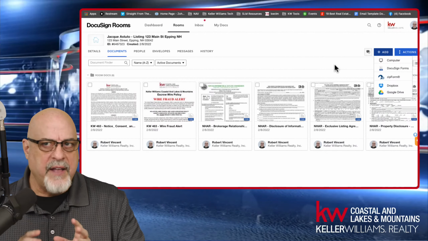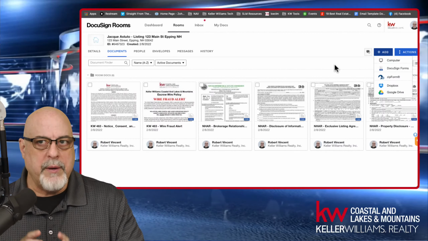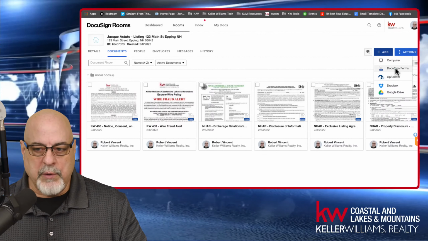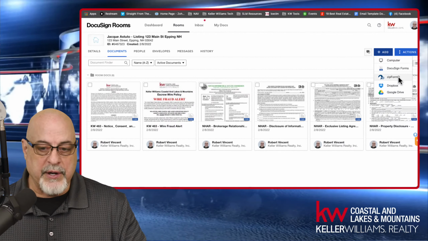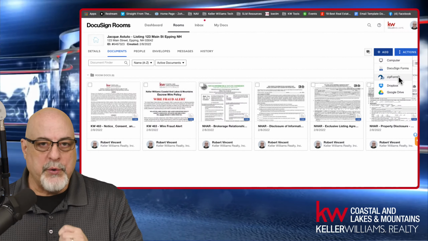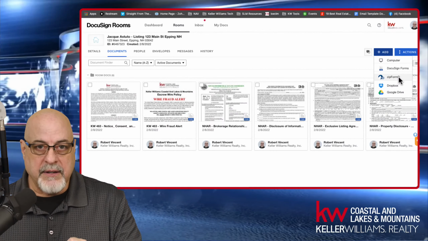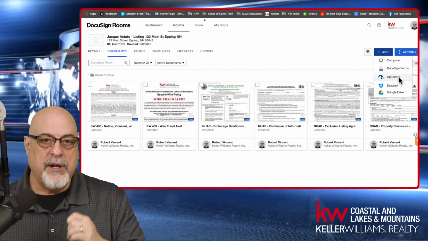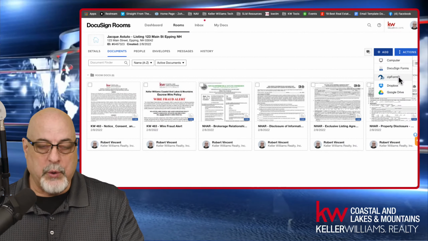What I mean by that sounds pretty aggressive, but what it means is the forms that are available in the DocuSign Forms area and in the Zip Forms area of DocuSign, those forms are maintained to be the most current versions. You don't have the option of downloading an out-of-date form.